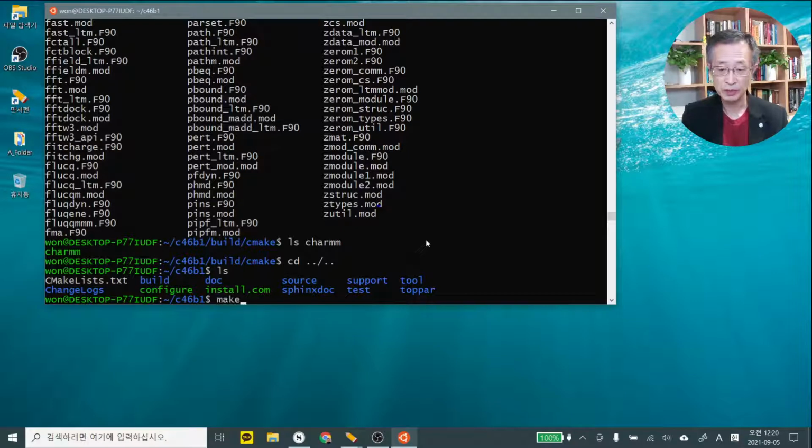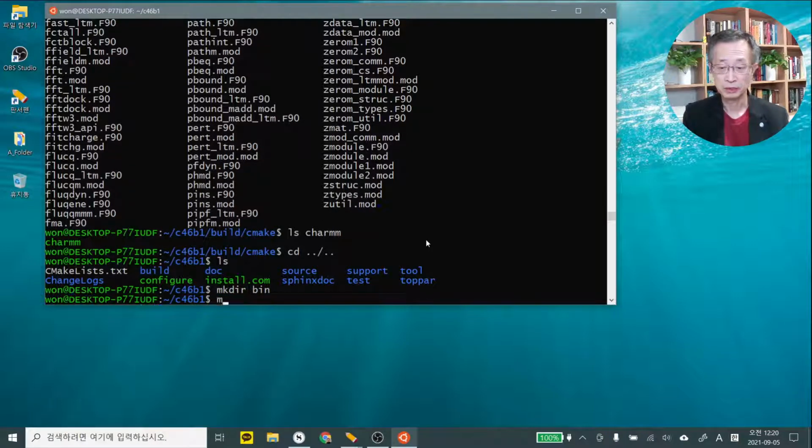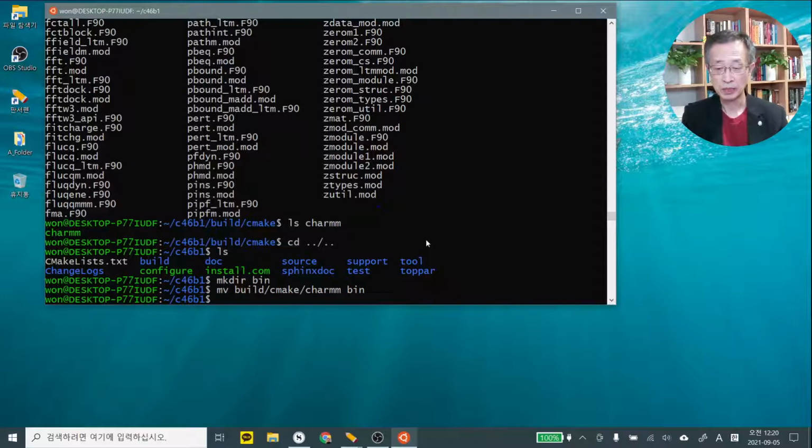So let me make a directory, bin. Then I'm going to move the build/cmake charmm into this bin directory. Now it is in the bin directory. Let me run it.